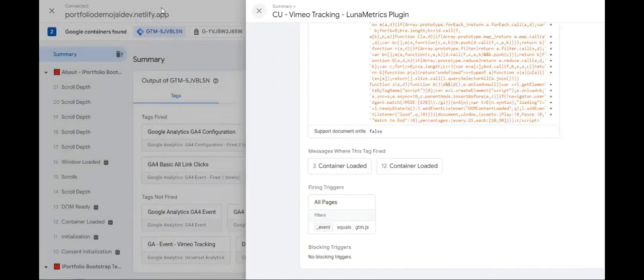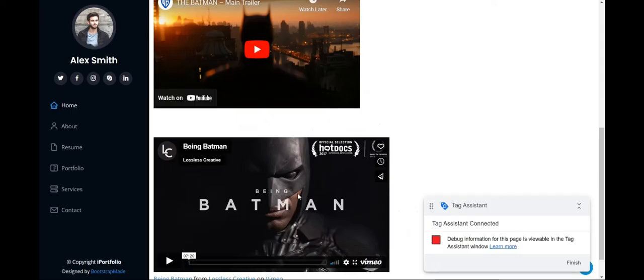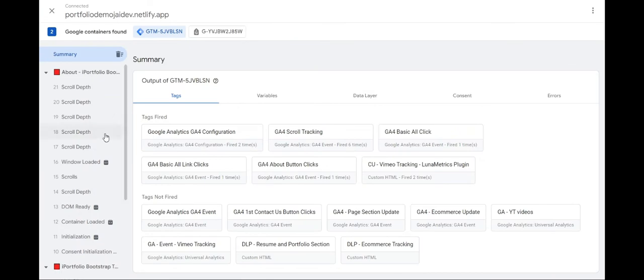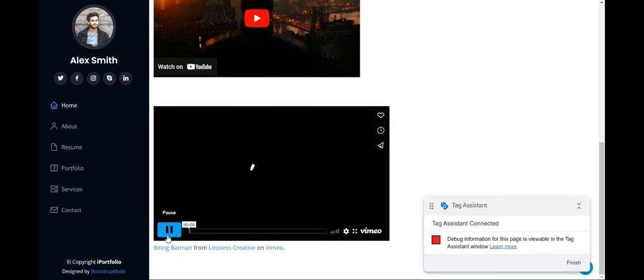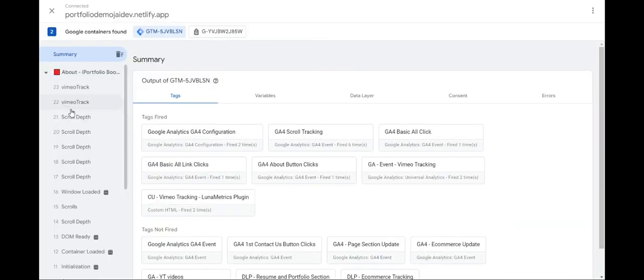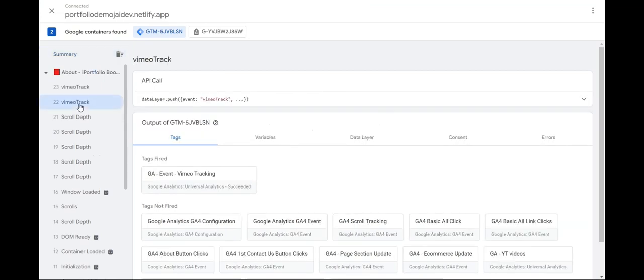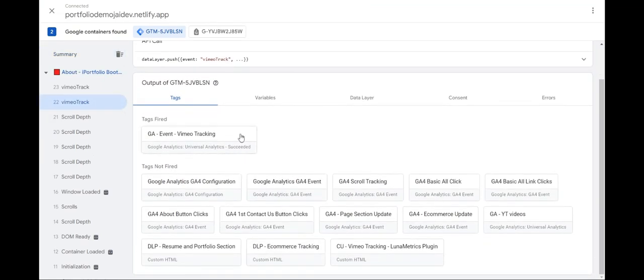This is just a page view because it works on the page view, like our page was loaded so it fired, but the other tag has not yet fired. Suppose we were to click play and then go back here, as you can see new events have occurred, and in that one the other tag has fired.